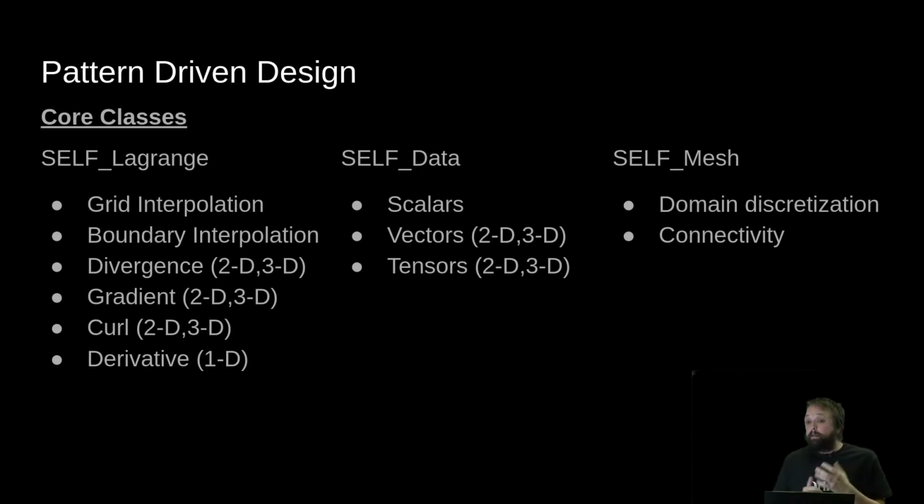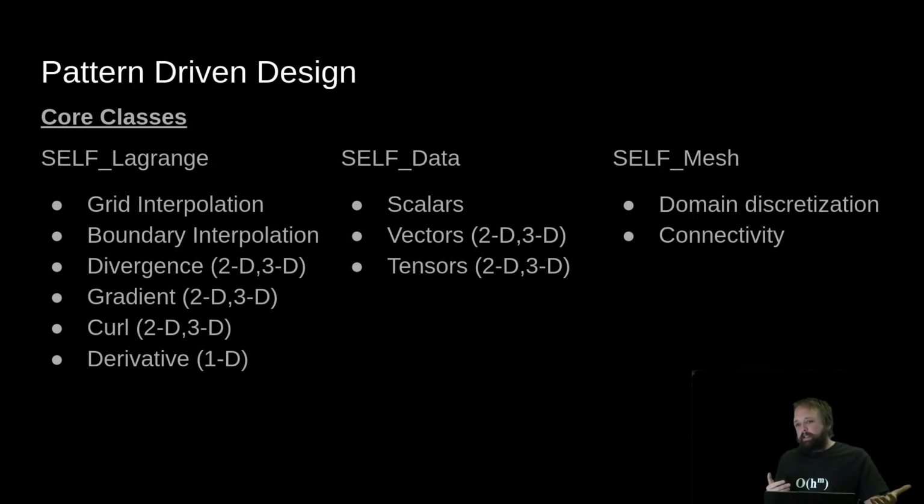Now, on top of just having those routines, the typical type of data you work with when you're doing a PDE solver, and in CFD especially, we have scalars, we have vectors in 2D and 3D, and we have tensors. And the way this is set up, and I'll just give you one example, and you can check out the code to see how all this works, is let's say I took a gradient in 2D of a scalar. We know the output is going to be a vector. So we have a generic interface for calling a gradient.